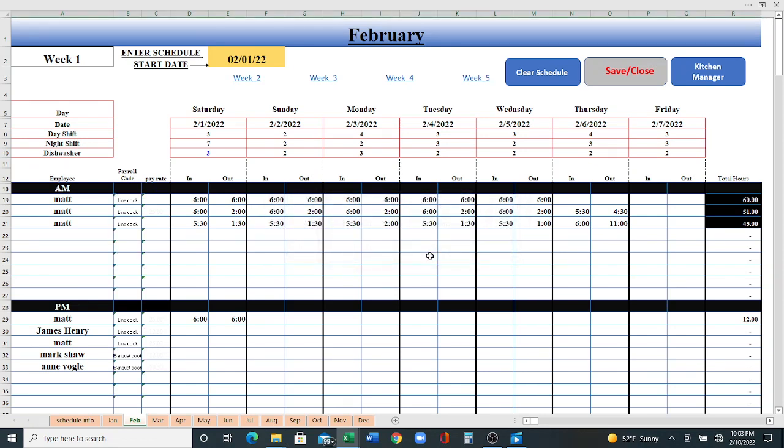So, to start it out, February this year did start on the first week of February. If you start on a Saturday, which my work week is Saturday to Friday, it starts at Thursday. You can change this however you like. But for my purposes, Tuesday was the 1st of February. Saturday was January 29th. So you're going to start your schedule from the month. And you'll see that it changes the schedule all the way through here.